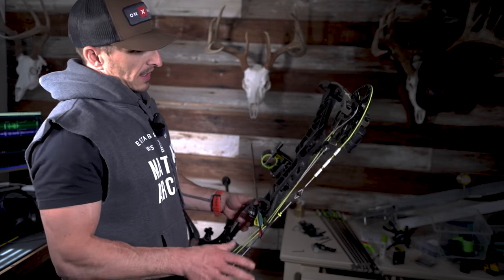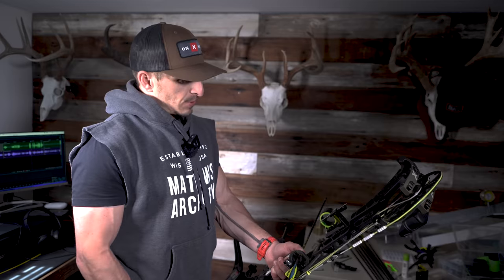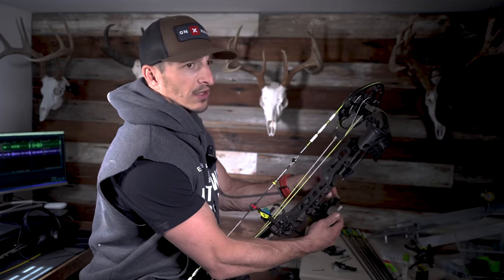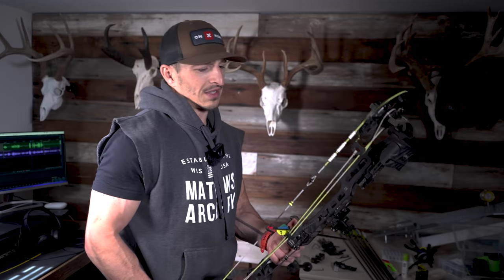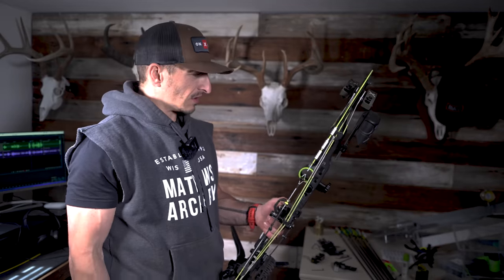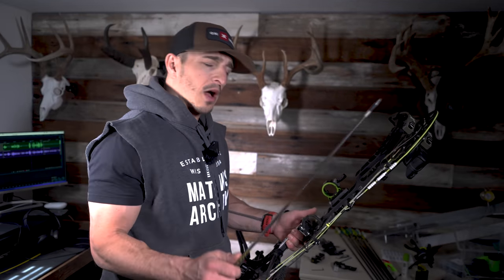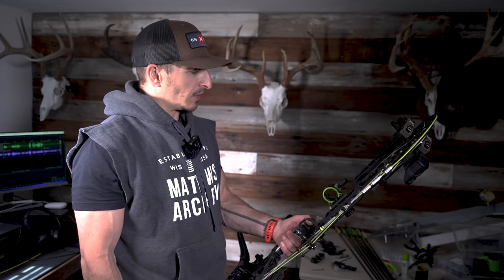A lot of tinkering today. This bow needs to probably replace the cables — string was replaced earlier. Pretty easy stuff as far as tools. Some of the stuff I do carry on my website, just because I feel like you need to be able to tinker with your own equipment. The Hamski Gen 2 is on there, the OMP bow vise is on there, Last Chance press is on there, string leveling tool is on there. Check out Elkshape.com — we do have some stuff on there for tinkering. You need to be able to learn how to do some of this stuff in case you're on an extended travel hunt. Have a bow repair kit and have some reps doing stuff like this. We'll go shoot a few arrows.